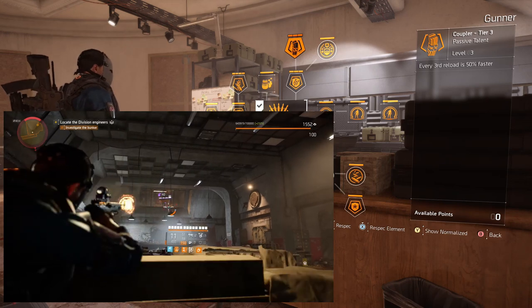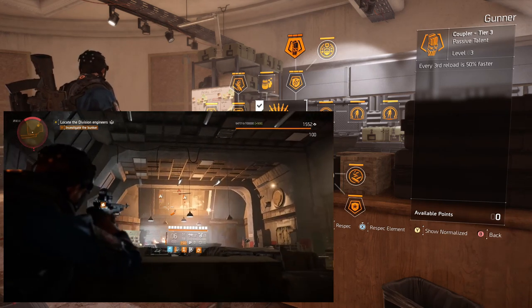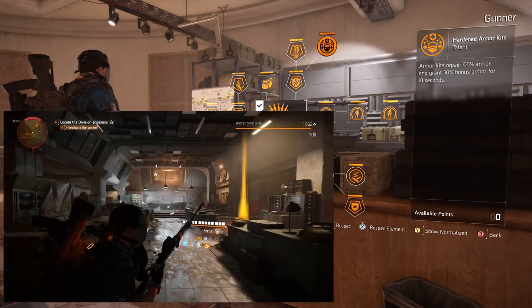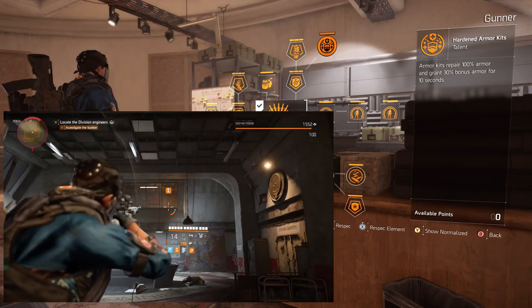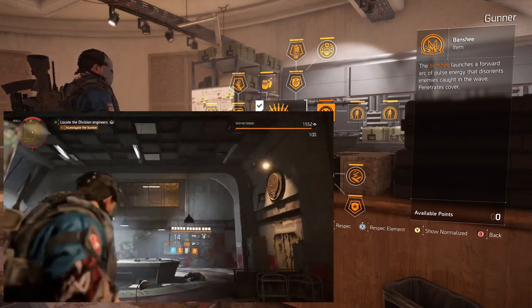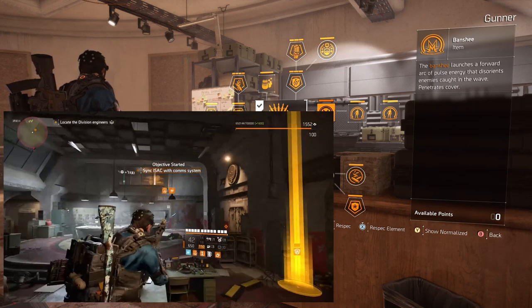Every third reload is 50% faster. This can save your butt at certain times, but it's every third reload, so it's not that reliable. 30% bonus armor when applying an armor kit. You can't go wrong with bonus armor. The Banshee Pulse is an easy-to-use status effect with a large area of effect. I'll sometimes use this in place of the Riot Foam Chem Launchers and Jammer Pulse.